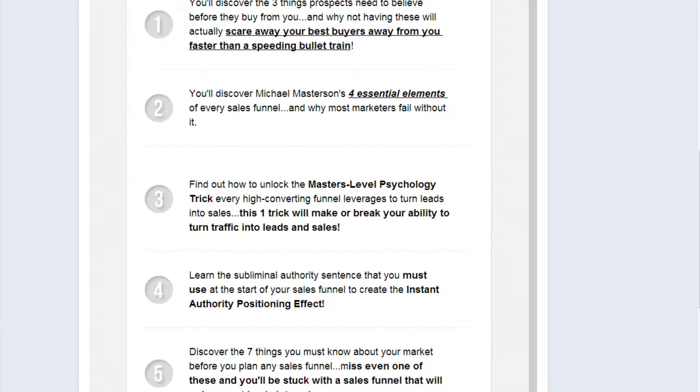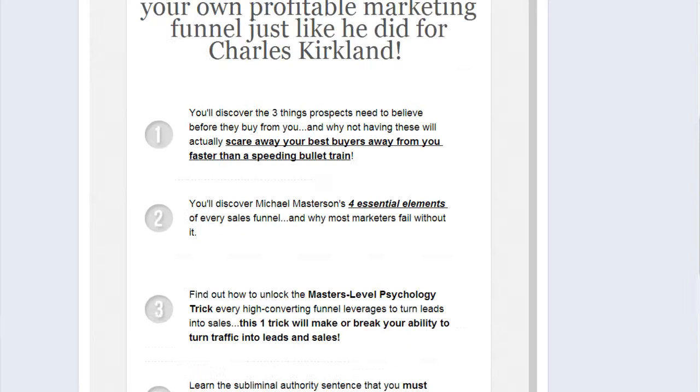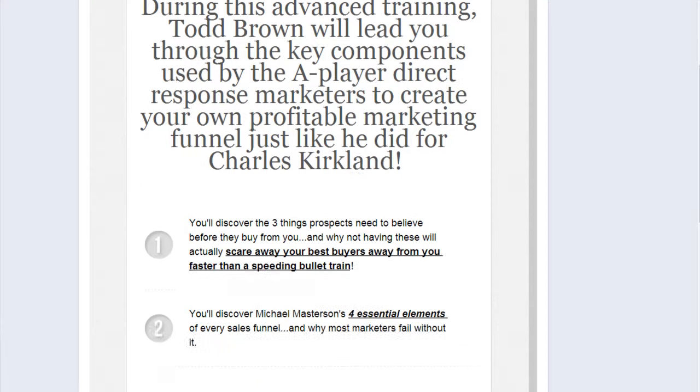Now, if you're spending time on something, spend time to make sure that your headline really does give a big promise and a big benefit that people are going to get. But you don't want to use a lot of text and a lot of writing on this page. You want people to see it, understand what's in it for them, and then opt in, and that's it. That's all your capture page needs to accomplish, and that's all this one is trying to accomplish.